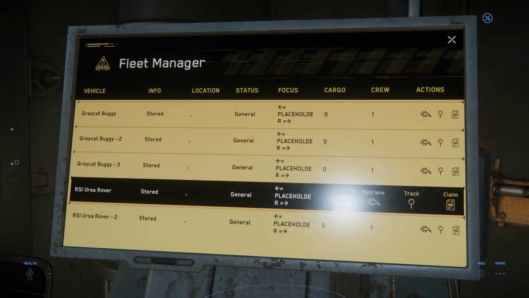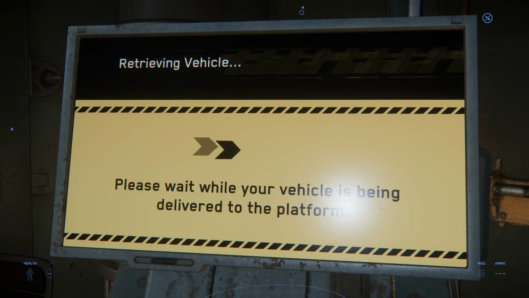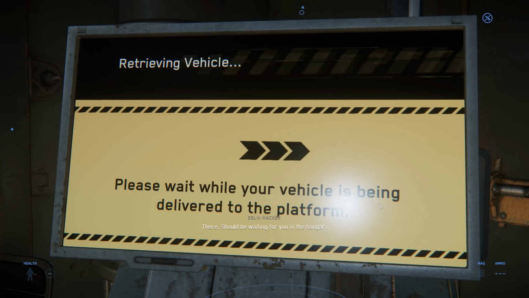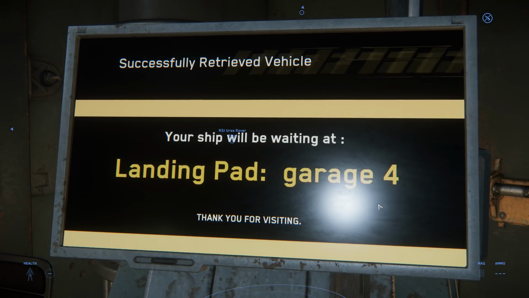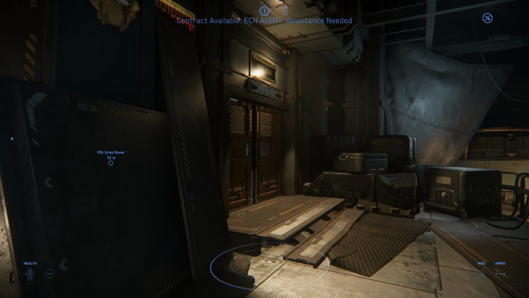So, there we go. There. Should be waiting for you in the hangar. They probably set it up like that because they are actually space-worthy. Garage 4, huh? Alright.